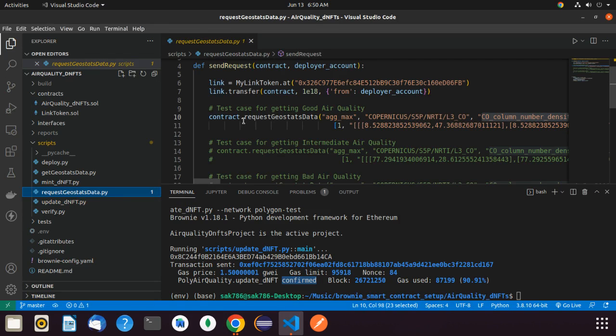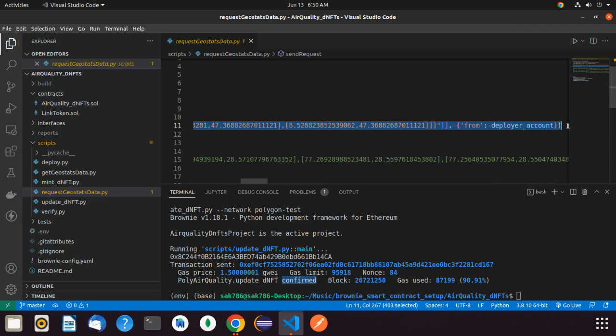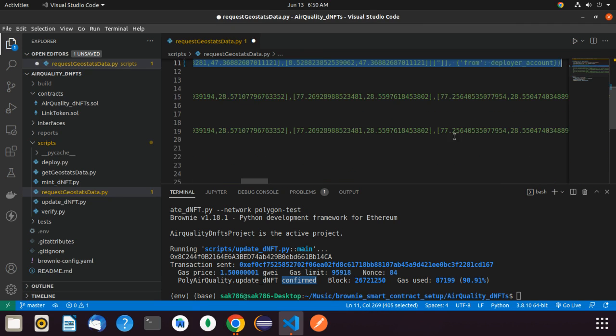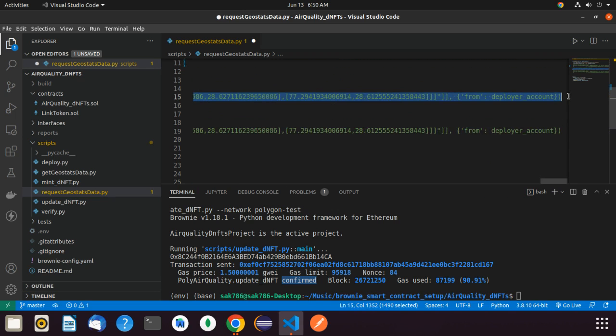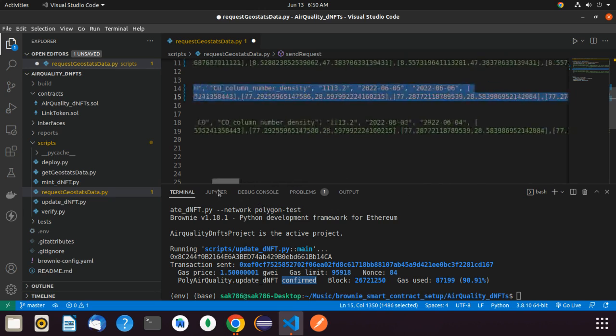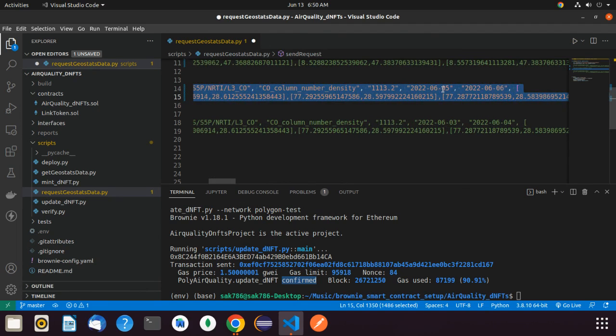So we will comment out the one that we have already tested, and now we'll be testing for the intermediate one, which is New Delhi. The coordinates are from the New Delhi location, and you can check the dates right there. Start date is 5th June, and the end date is 6th June.